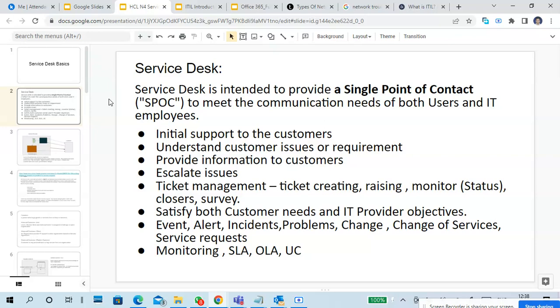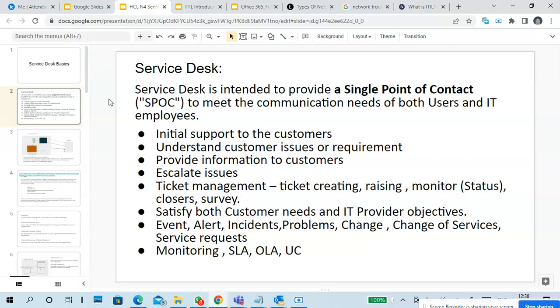Okay. So ticket management: creating a ticket, raising the ticket, monitoring the ticket, closure of the ticket, and service. It satisfies both customer needs, the customer requirement and customer issues, and IT provider objectives. What is our service? We are a service provider.